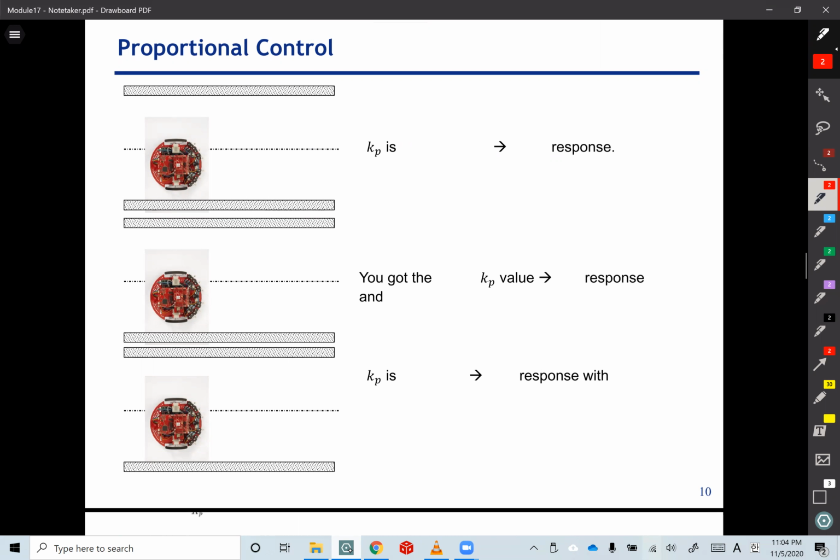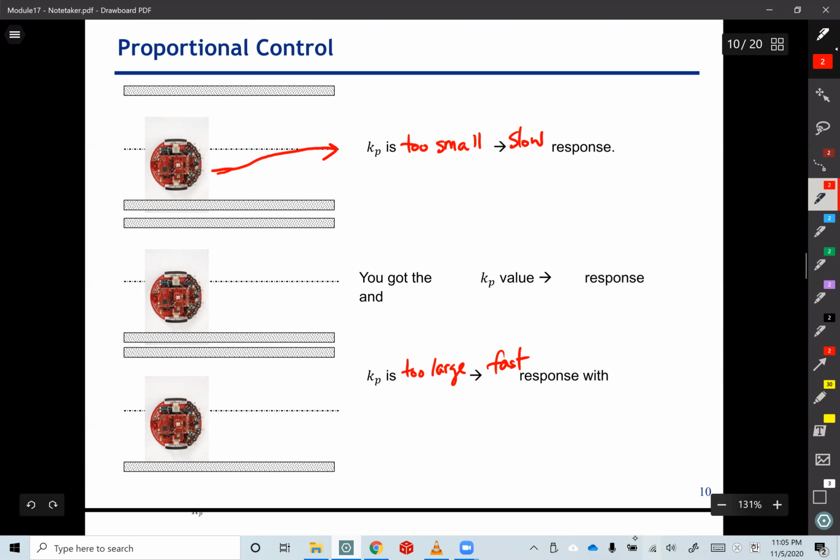Then let's look at the effect of our kp values. Suppose kp is too small. Then it'll have a hard time making adjustments, so it takes a little bit longer to reach the center line like this. Basically we have a very slow response. And if kp is too large, then we're going to have a fast response. We try to make a very quick adjustment and move so fast. But the side effect is it moves too fast, and basically we have overshoot, just moving back and forth like this. So it has a fast response with oscillation.